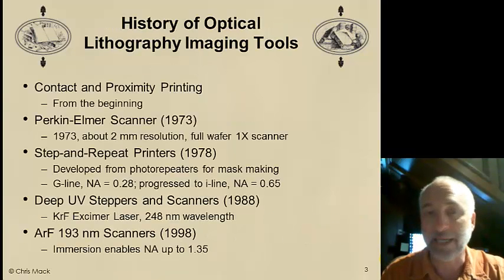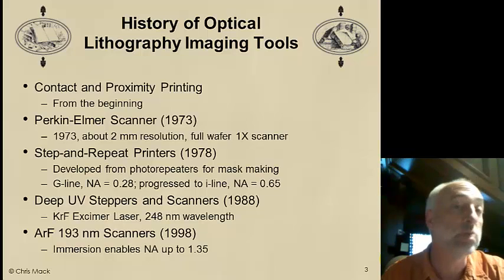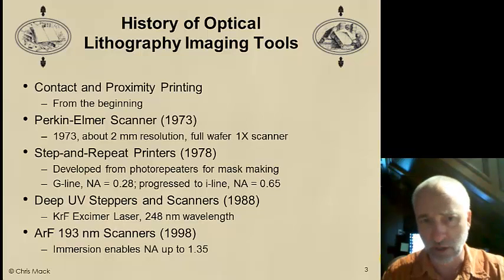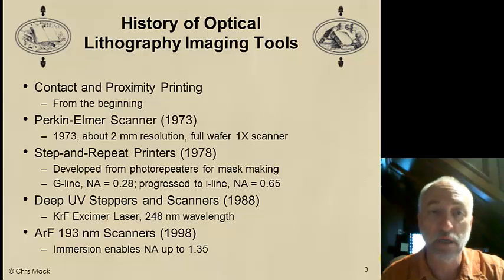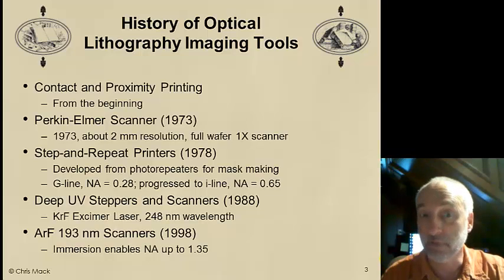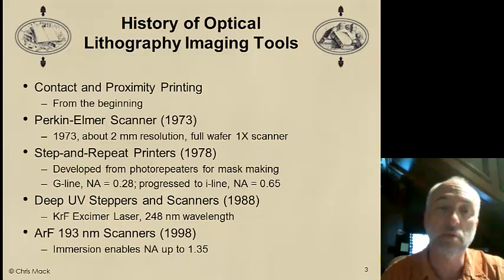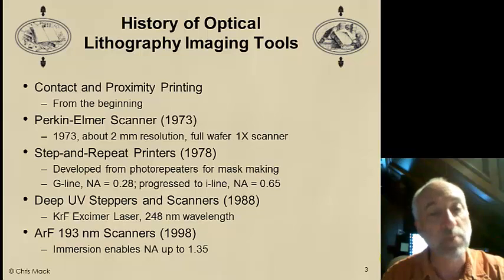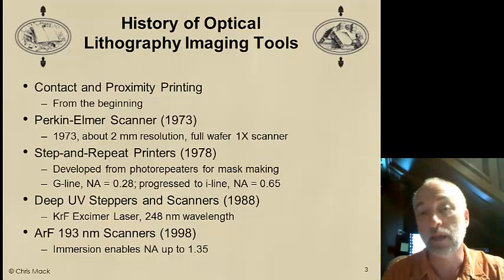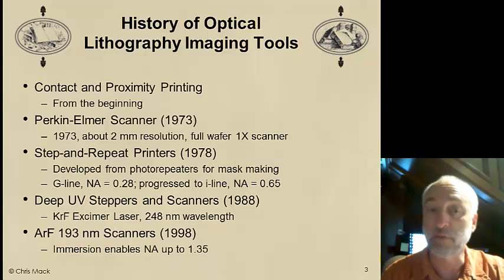Historically, we began in the early days of the semiconductor industry by using contact printing. It's the simplest form of printing. It has a slight variation called proximity printing. We'll talk about both of those in a moment. In 1973, the very first projection printers were used in lithography, commercially produced by a company called PerkinElmer. These were full-field 1x scanners. In 1978, the very first step-and-repeat printers came about, and this ushered in an era of rapidly rising capabilities of our projection tools in terms of resolution and overlay performance.